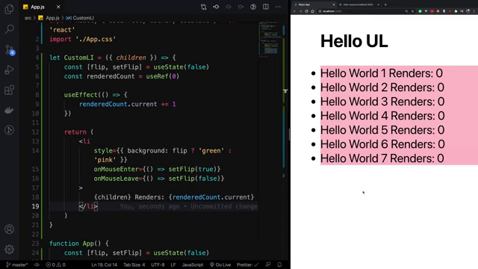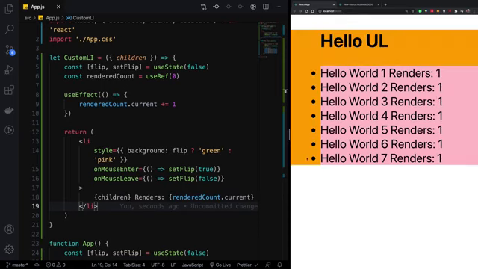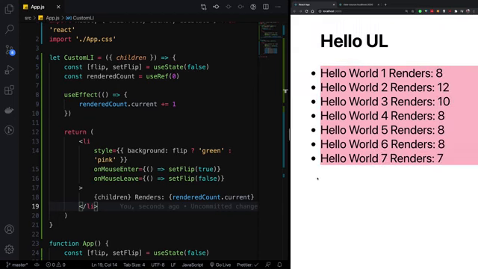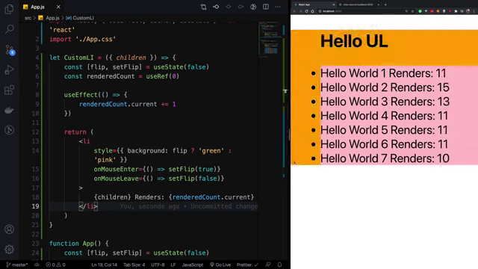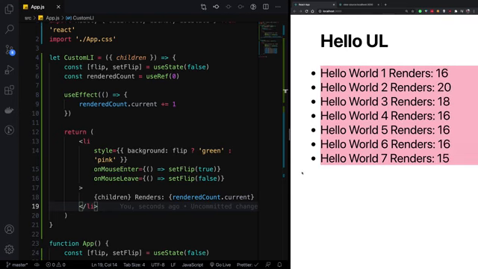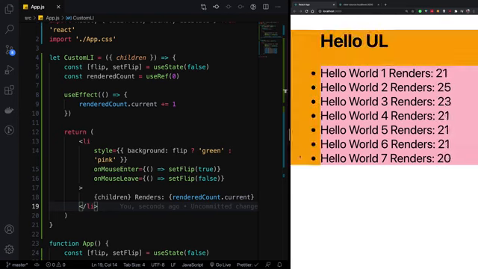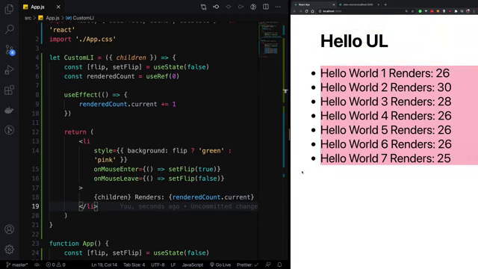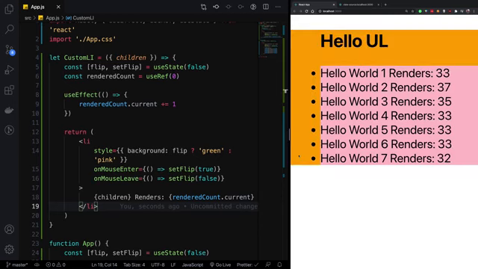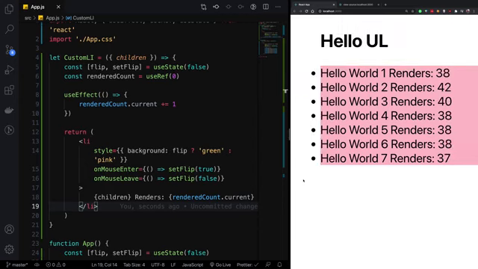So if I go out of UL, go in, go out, go in, you can see the obvious problem: when the UL is re-rendering, it is also re-rendering all of the LIs. This might not feel like a lot, but say you have a lot of elements to play with and you're doing a lot of computation in every single li rendering.